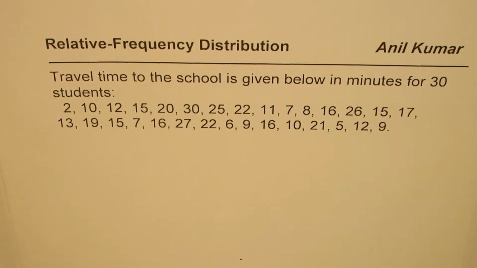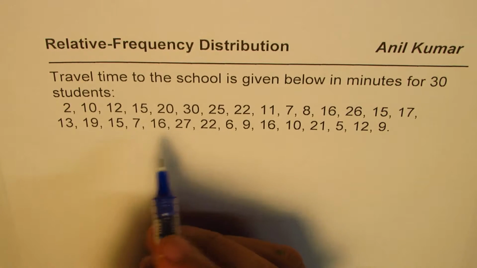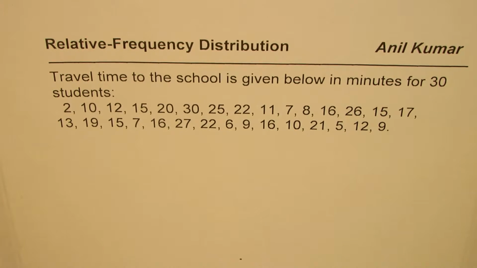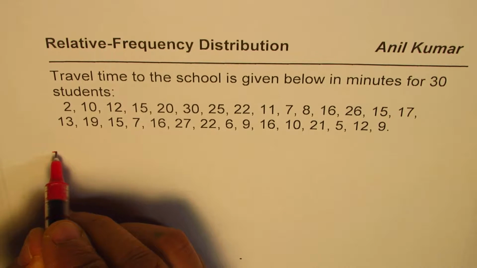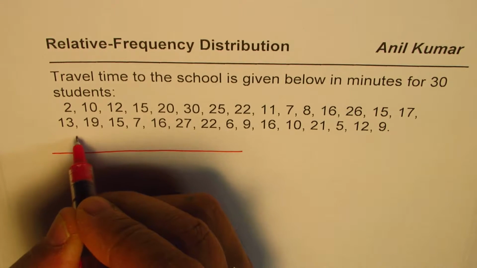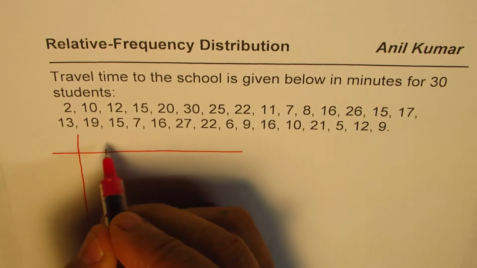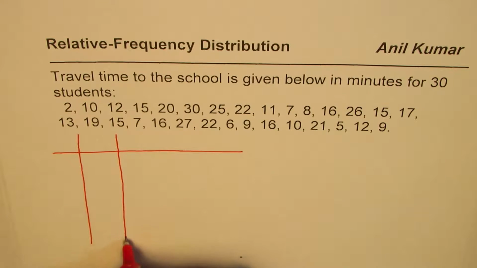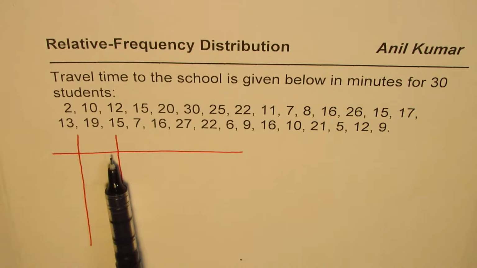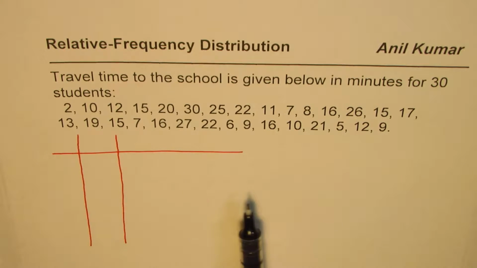Now to analyze data, we could make a tally chart. So let's begin by making a tally chart. In a tally chart, we can have a group, you can say interval, and then the number of students associated with that interval. So that gives you the tally chart. Well, the tally chart will be only the portion which I have sketched here. I've given an extension since we want to talk about many of the terms associated with the data. We'll extend it to a frequency table and then find relative frequency in this particular video.